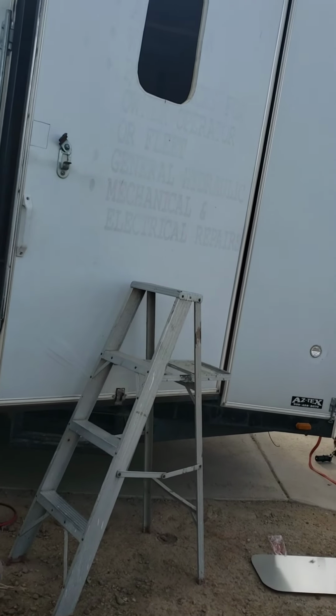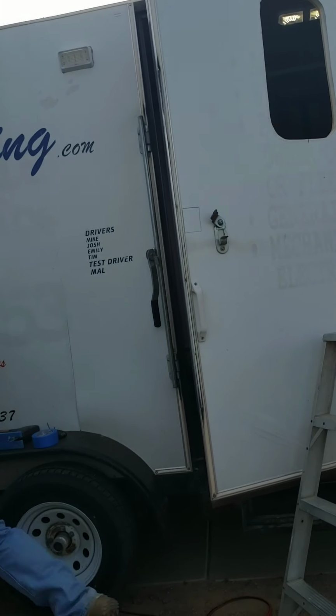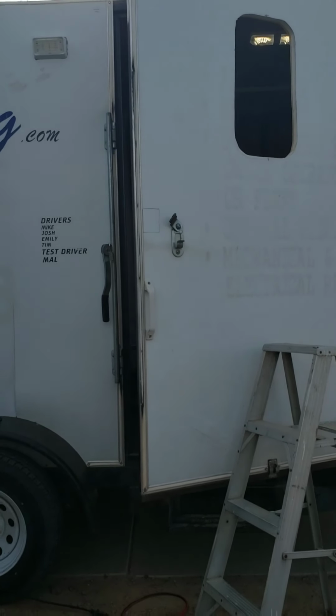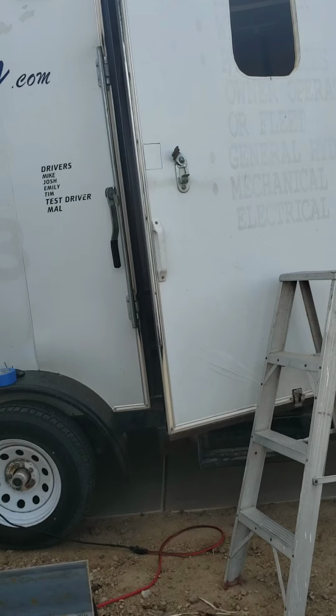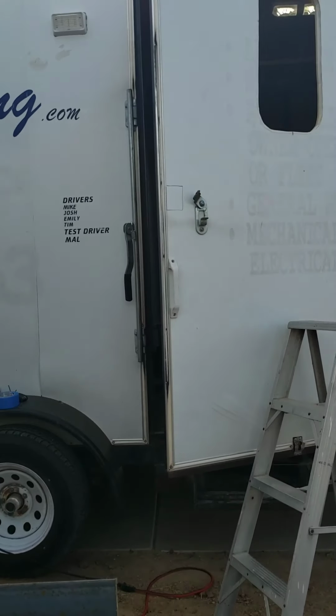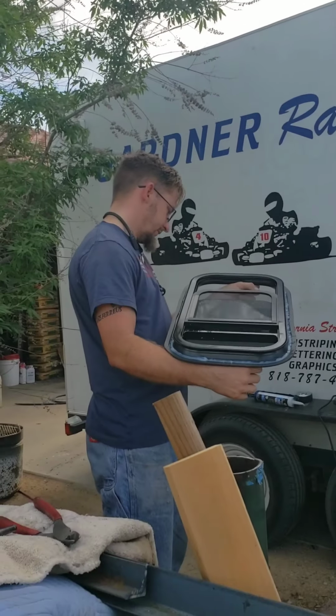Something just bit me hard. That hurt. A little tiny black flying thing.